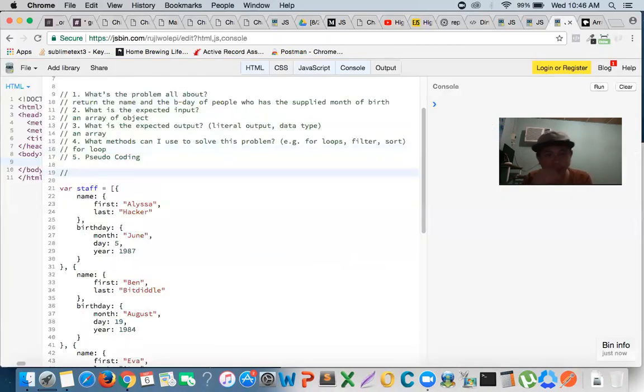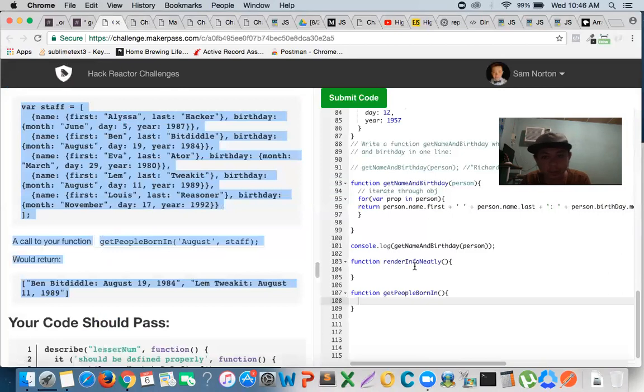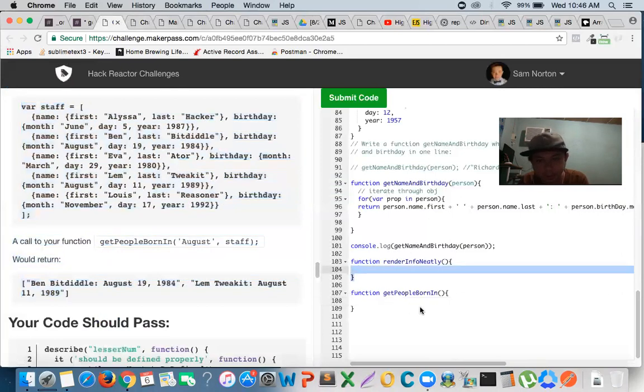I need first to iterate through. Wait, one moment. We'll just pull up the function here. Get people born.